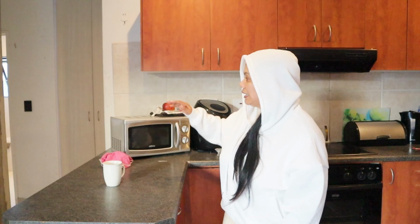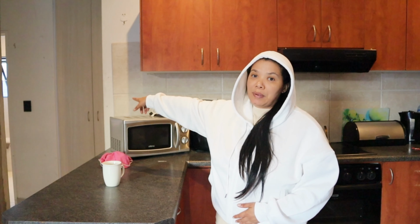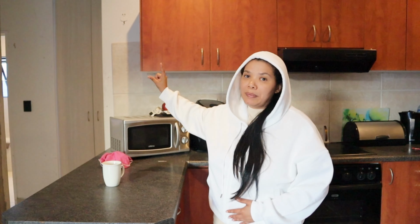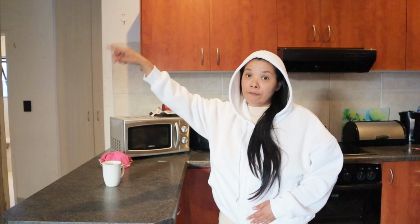We are going to be starting with the kitchen demolition soon. However, we're not getting a designer to come out and take over the project for us. We are going to do it ourselves. You guys can see this is the counter coming out, and over there is the passage. So that's where you go into the passage, into the rooms at the back. And over here is what we have now as the wall, which was the dining area before.